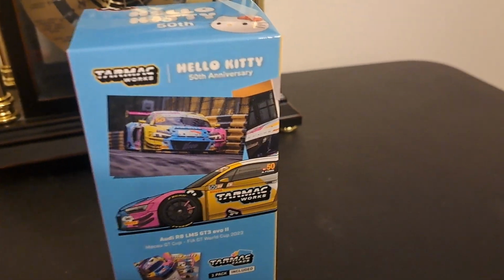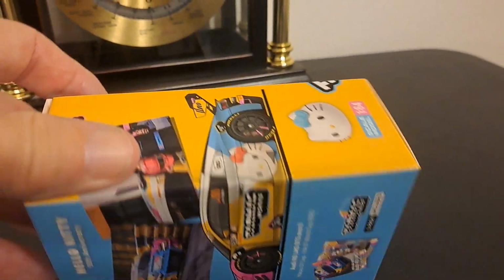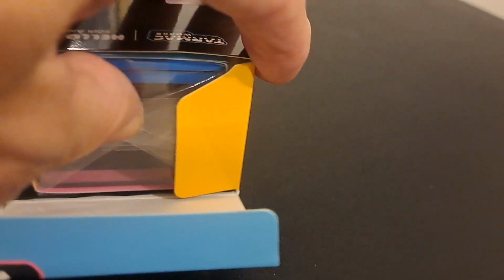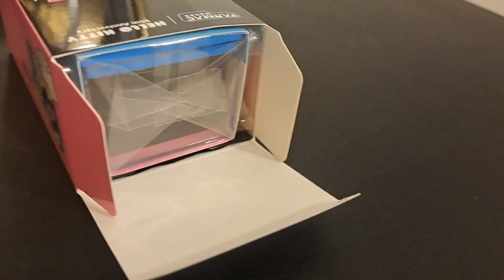Well, guys, the cellophane wrapping has been removed, and I thought it might sit on its side and open up much like the 1/43 scale one did. That is not the case. You can see there's some more cellophane even attached to it. You have to open it up from each side to get inside. And once we do that, I guess we'll get a better look at what this car looks like in there. You can see how it looks there.